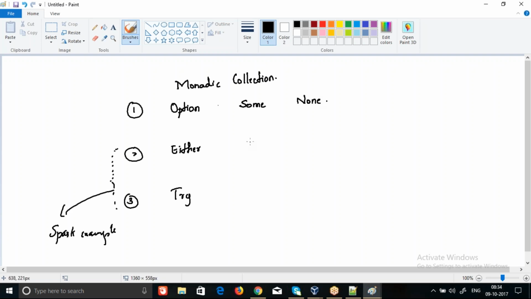In either, we can store a right object or a left object. Similarly, in try we can store a success object and a failure object.